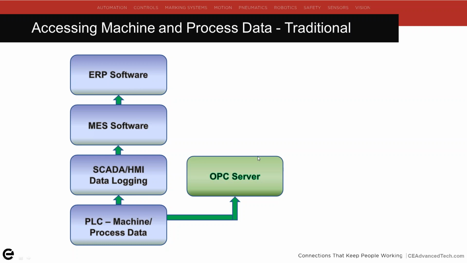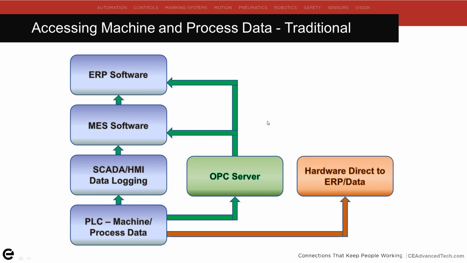The OPC server also will often go directly to the MES layer. So I've worked with that as well, where sometimes an MES software package will have OPC client capability talking to the OPC server. And then, of course, from MES to ERP, and usually as automation people, we don't get involved in that connection.